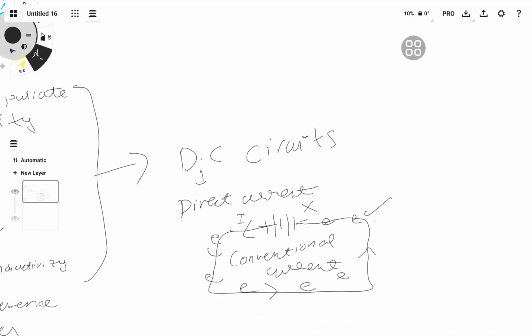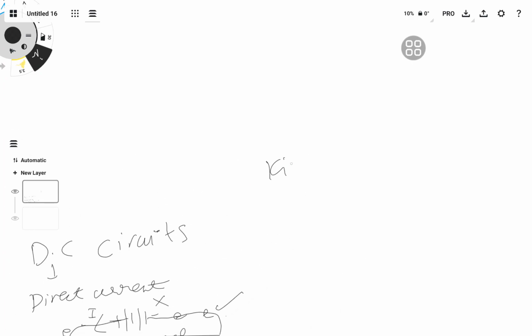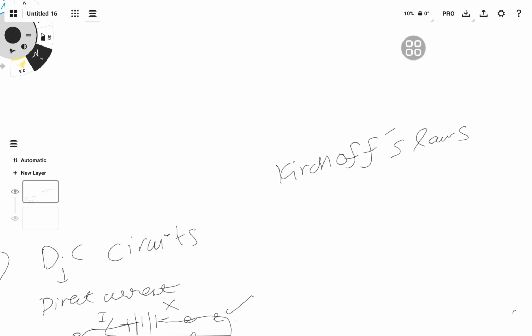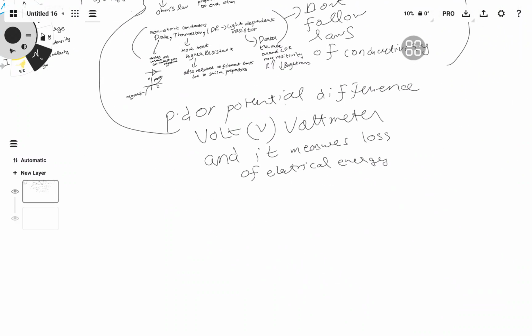We drag current, commercial current, basically it flows like this. Next I will also discuss Kirchhoff's laws. So basically DC circuits is more about the nuanced electrical circuits, while the previous chapter was more about how electricity functions. Oh, okay, I missed a concept here. Let me just take it and revise it here.